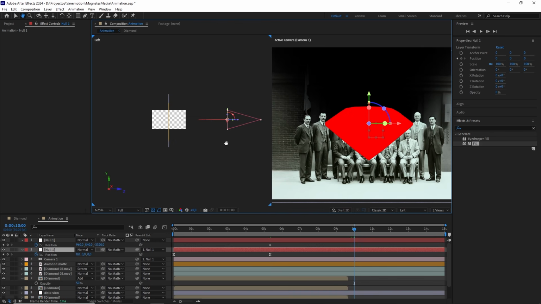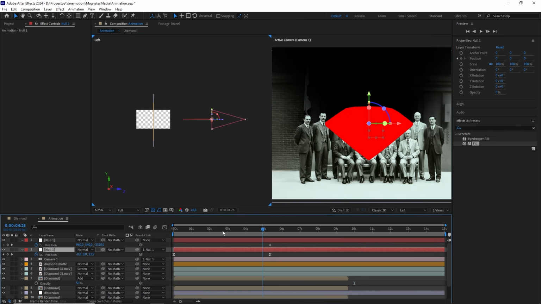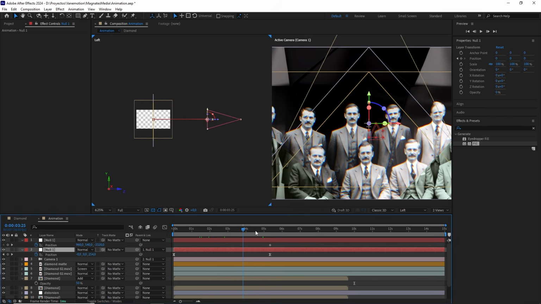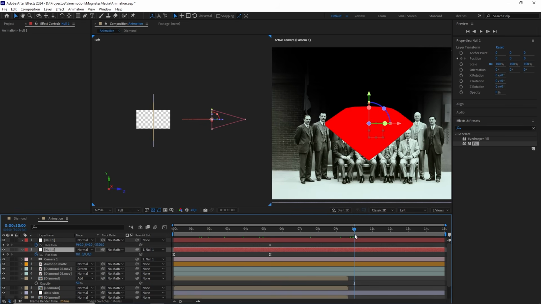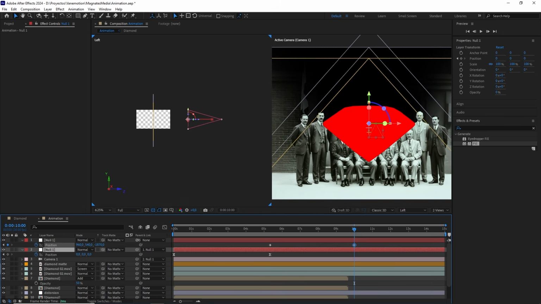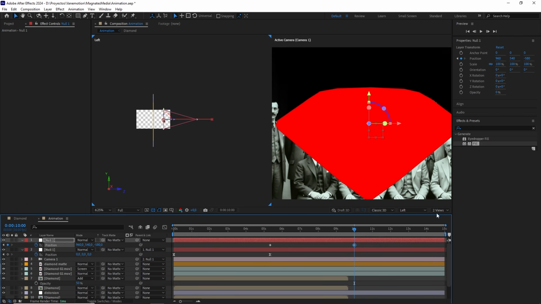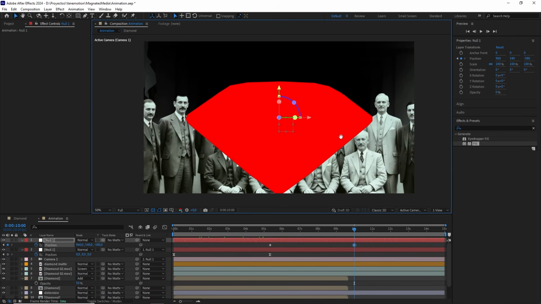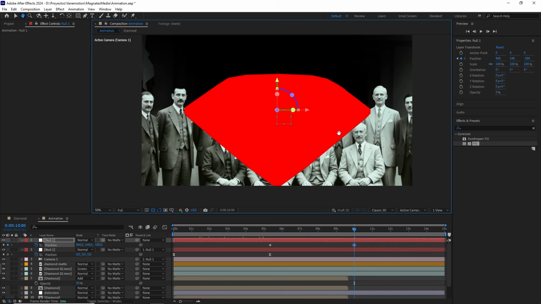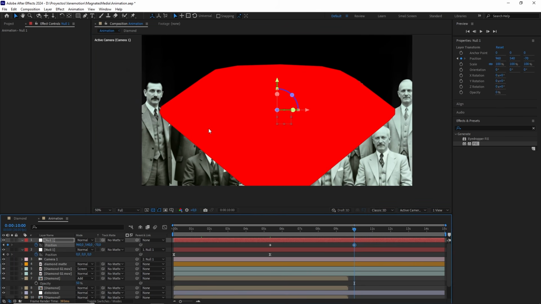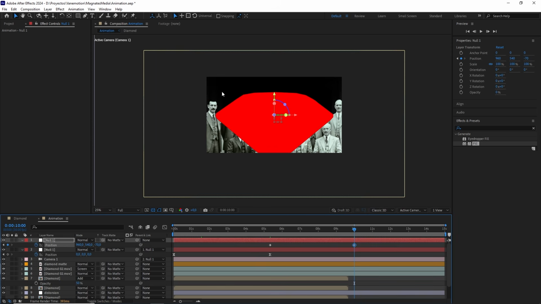Here we're going to do the opposite of what we did before. If we were moving away with the camera before, now we're going to zoom in. Look, you can see it much better there. Now we're going to zoom in until this red diamond occupies the entire space of the composition.